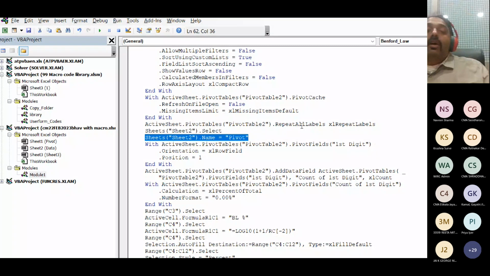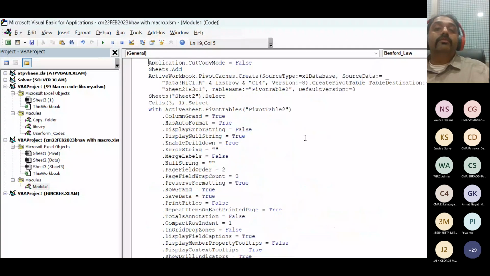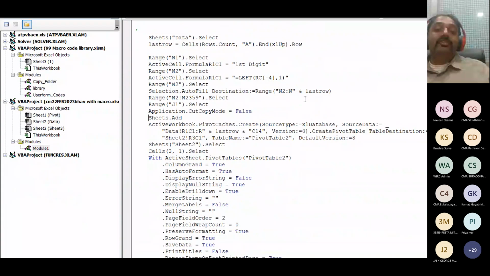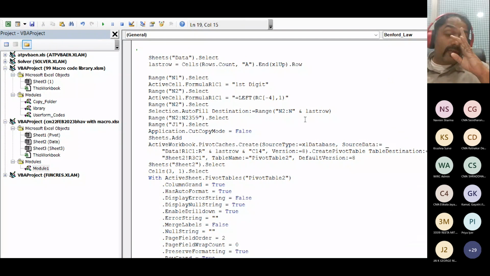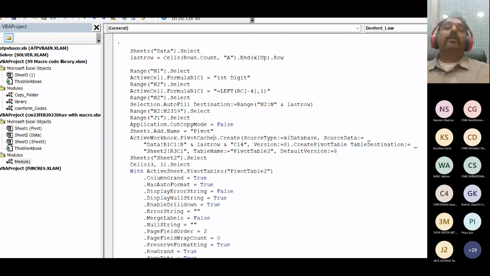But if you want, you can play with this a bit. What you can do is come here, Sheets.Add. You have Sheets.Add. You can first of all add it with the name pivot. Sheets.Add.Name, in a pair of double inverted commas, you can have your command like this.